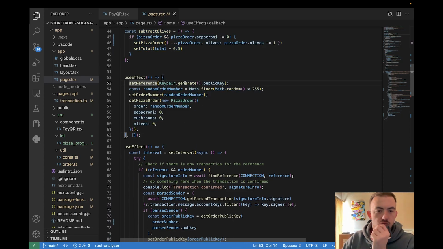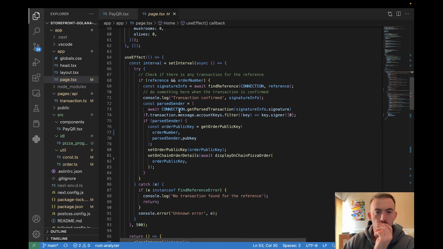And you can see that we're setting this reference. Now what this reference is for is it's a public key that we can use as a reference when we want to look up transactions that occurred with our point of sale. And you can use this reference as a unique identifier for each transaction. So that's why we're generating a new one every time. So you can use that reference and you can take a look at what happened in the transaction. And that comes in handy for verifying that like the proper number of SOL or tokens was sent, like balance changes were correct, other on-chain data was maybe created. And you can explore SolanaPay's docs as well for using this reference to validate information. We're not going to go too deep into that in this example.